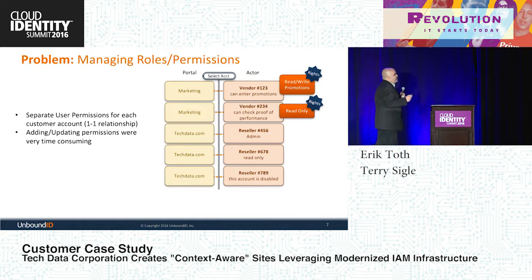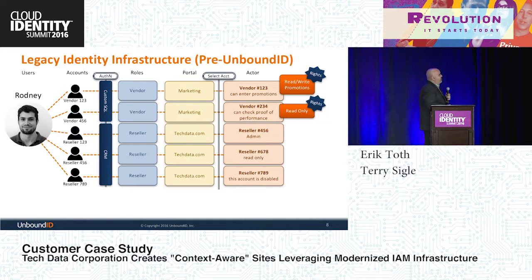Add to that a particular individual acting across multiple accounts in different contexts may only have specific authorizations based on that account number. Case in point, if you're a vendor and you're coming into Tech Data and you want to create what we call a special pricing agreement, I won't bore you with the details, it's not exciting, you could do that on vendor account 1, 2, 3. However, if you're on account 2, 3, 4, you're only allowed to view for research purposes, and that's it. So in this scenario, you had to have a minimum of 2 IDs just to handle this one scenario.